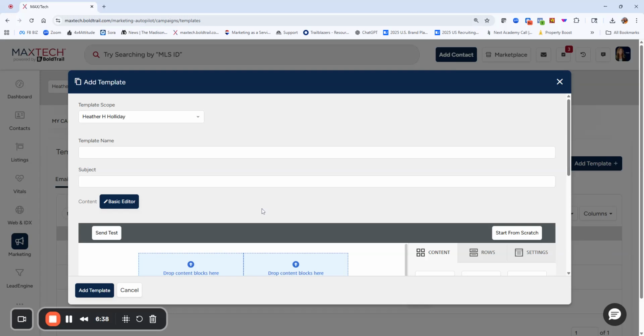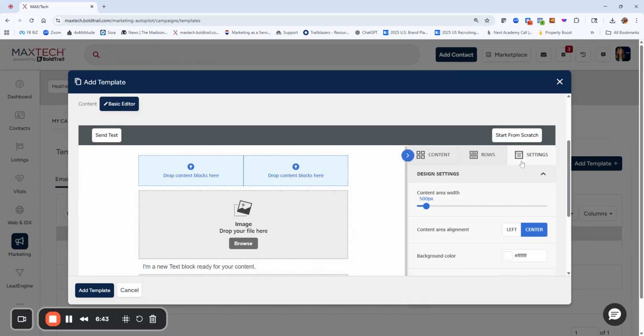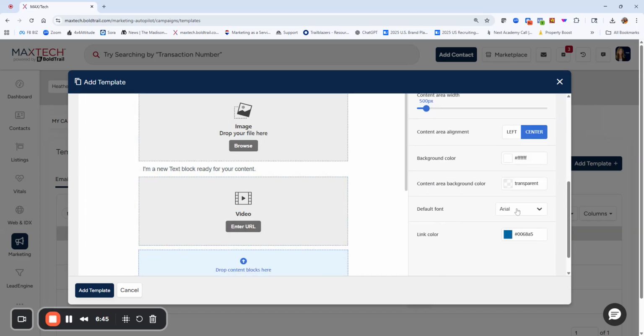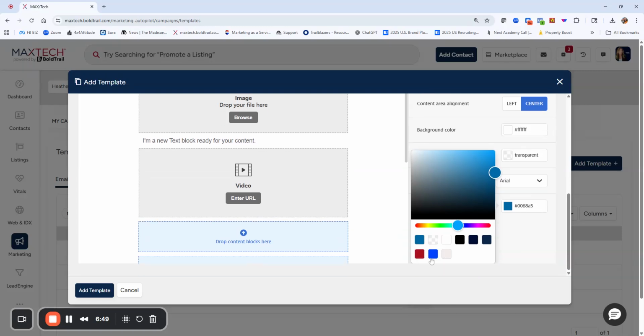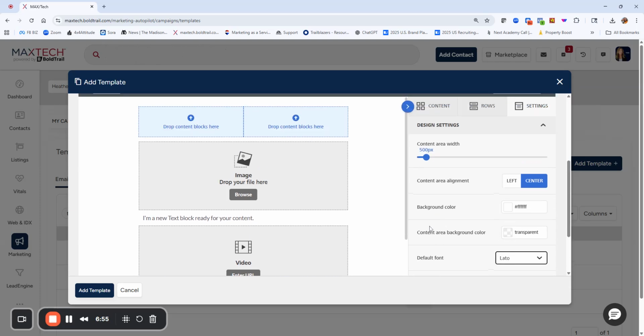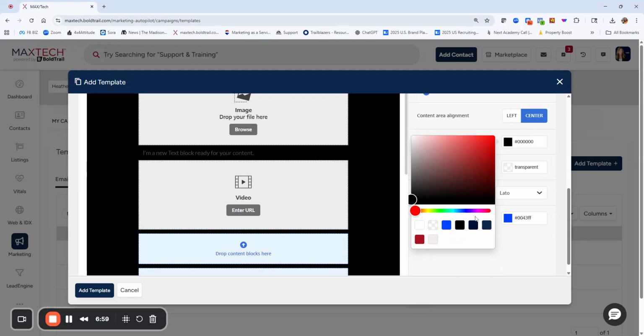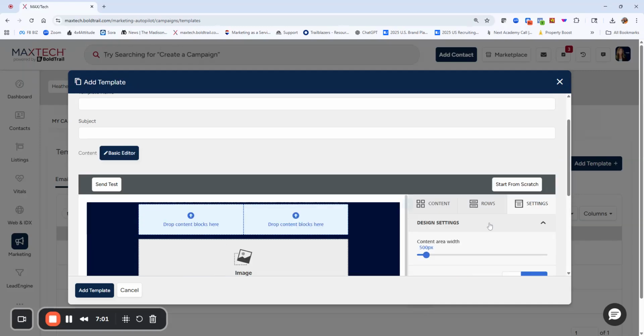So for me, I like creating a template. I like using the rows. You have settings. You can do all sorts of really good things. You can say, I want all of my links to be the bright blue. I want all of my text, I have a certain font that I like. Here we go. So that way you can change. Maybe I want my background to be that navy, whatever, black, navy, whatever you want. So you can change the settings, all of that fun stuff.